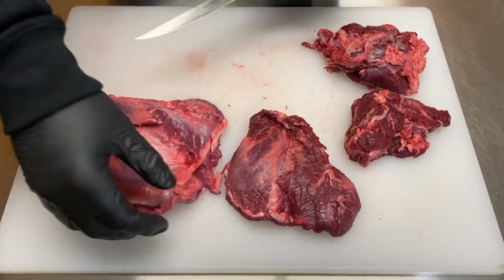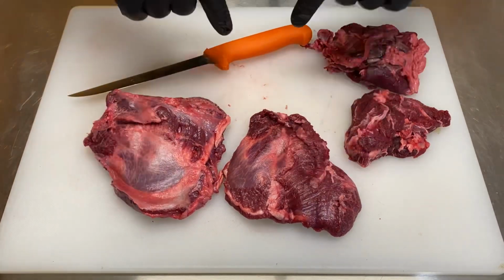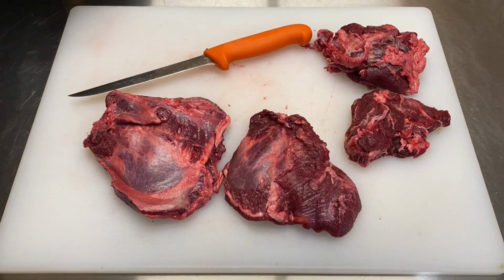So I won't bore you with that. I'm going to get this all trimmed up. We'll come back and get them seasoned. I'll get the Traeger preheated to 225, and we'll be back.